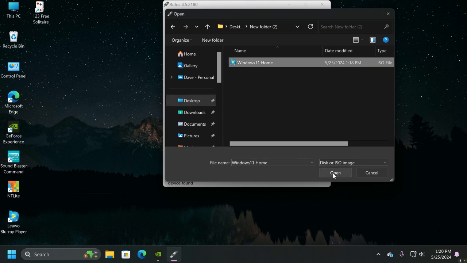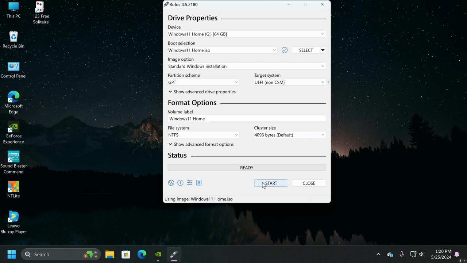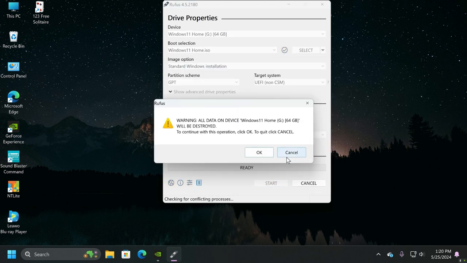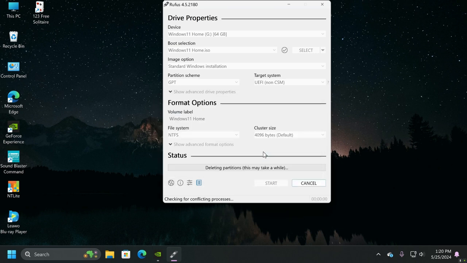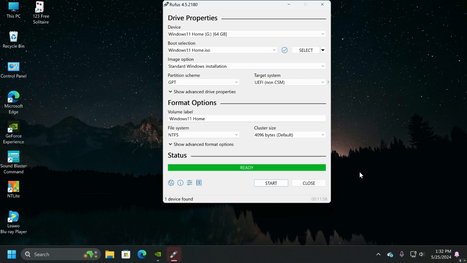And there's Windows 11. Open it up. Start. It's going to erase everything on the drive. Okay, and there you have it. Custom built copy of Windows 11 ready to be installed on a computer, which will be the subject of another video.